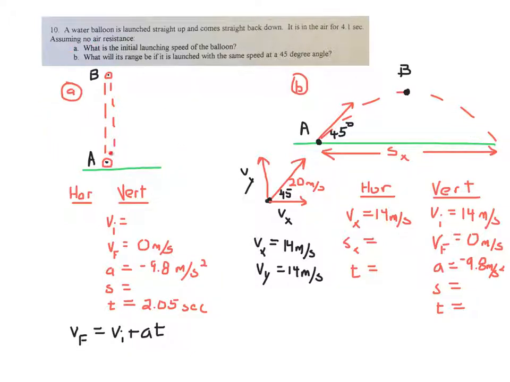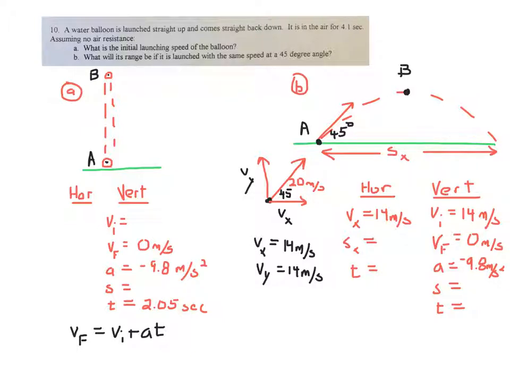So this red thing is supposed to be the balloon. It's going to be thrown upward. We don't care about the person throwing it. We're assuming it's starting at, say, ground level. It's going up to a high point, and it's coming straight back down to the same spot. So there's my diagram. That's what I would like you to do on these problems.